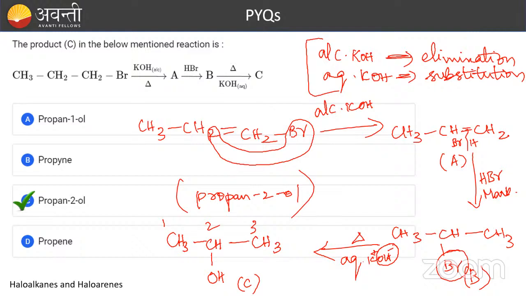All right. Bishan, can you understand why option C is the correct answer and why not A? We have to do Markovnikov addition, right? Markovnikov means the negative part will go to the carbon which has less number of hydrogen. Got it? Yes. Shall we go for the next question, students?